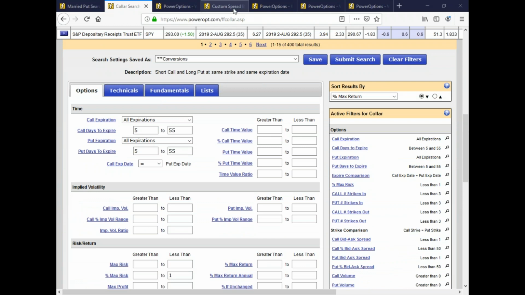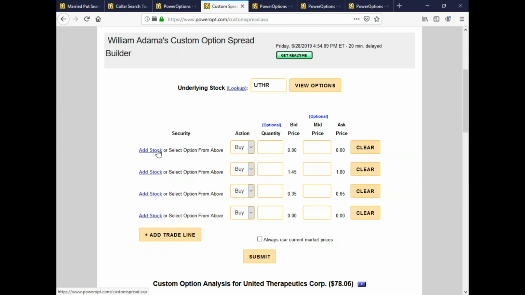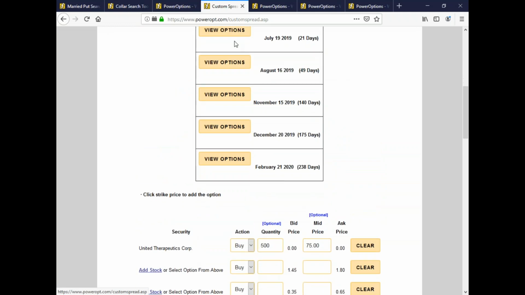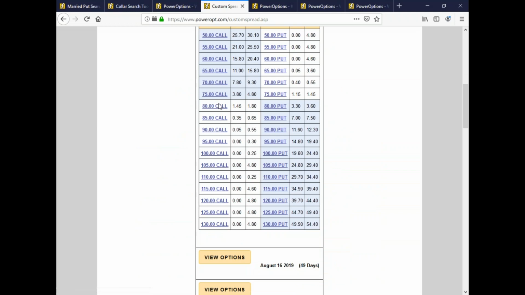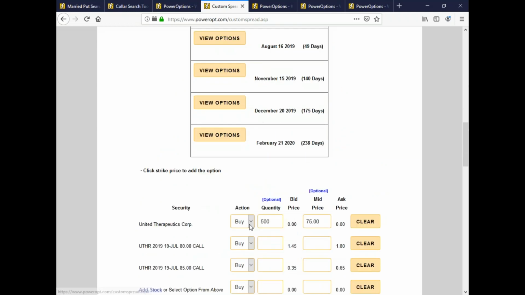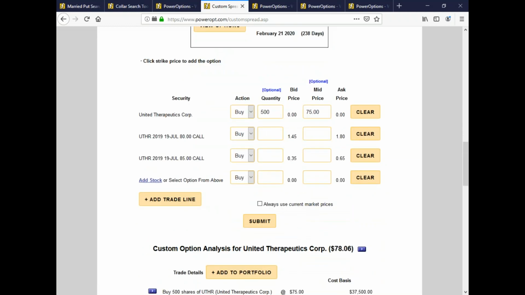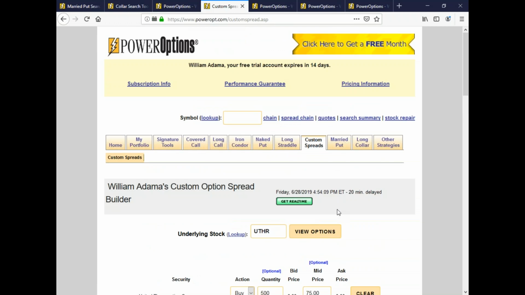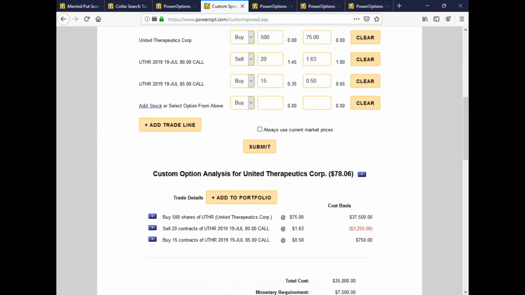Going back one other conversation, okay, here, Darrell asks something, and again, I don't know if these were your prices, right? I showed an example of what it would look like, Darrell, based on what you asked. You were selling 20 and buying 15. Okay, so we sold 20, bought 15. And you said you wanted to buy out of the money calls. You said you were signed at some point, so I think you had tried the strategy.